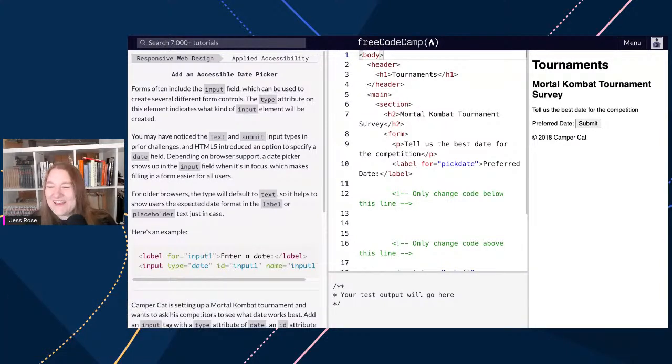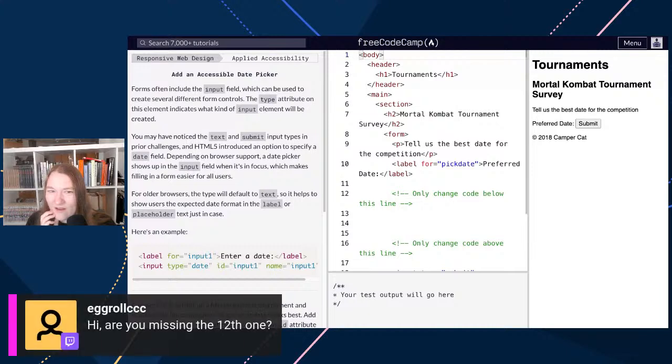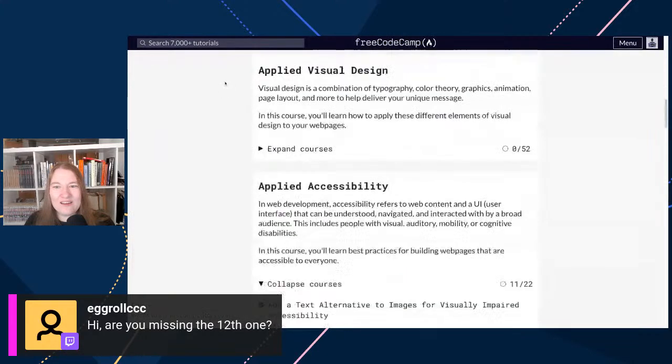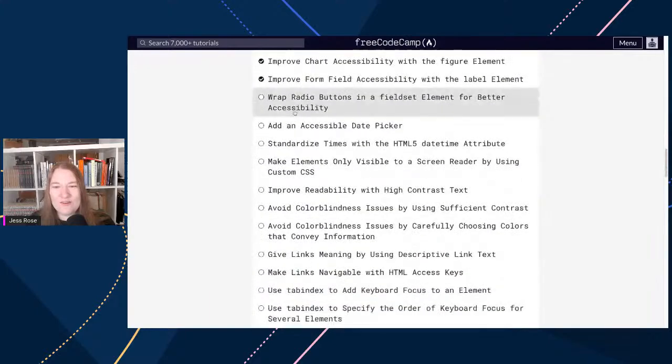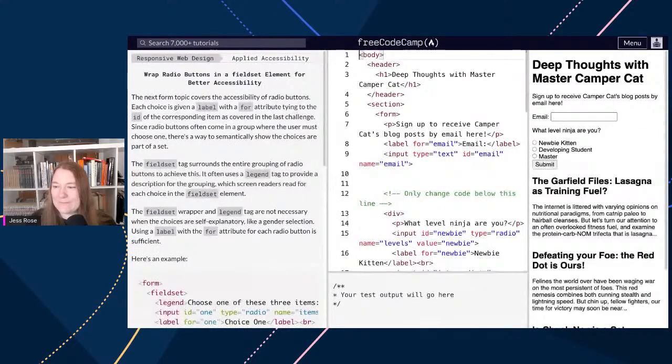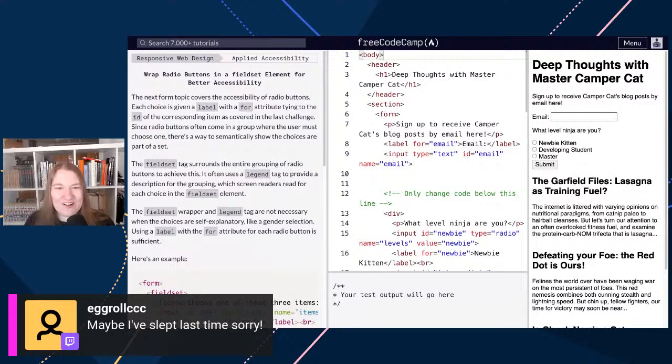Oh, yeah. So we're going to remember that our big rule for writing good, semantic HTML is we always want to try and use... am I missing the 12th one? Did we not do the radio buttons one last time? We can go back and review that. I thought I had done that, but maybe we haven't. Do we think we didn't do radio buttons last time? Yeah, well, just in case, let's go back and look at it. Sorry, maybe I'm getting a little bit wobbly. And review's never going to hurt us.